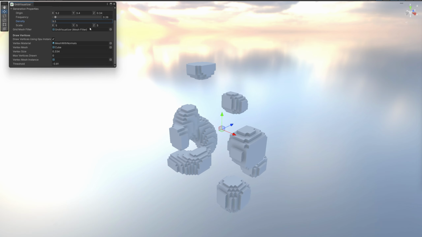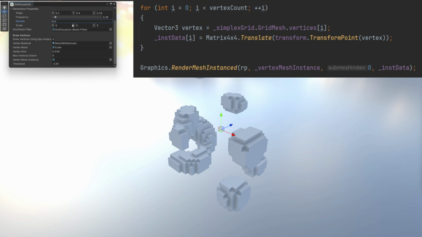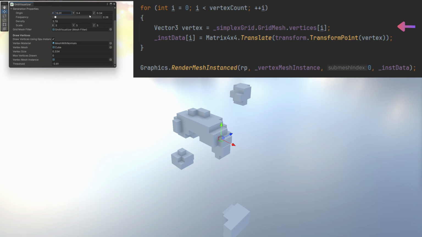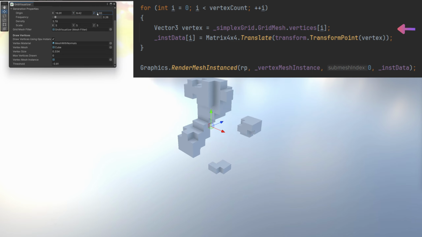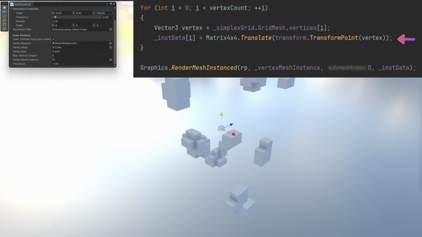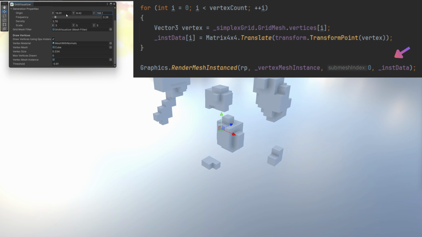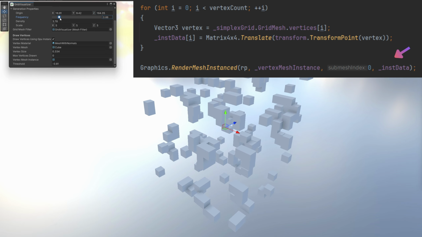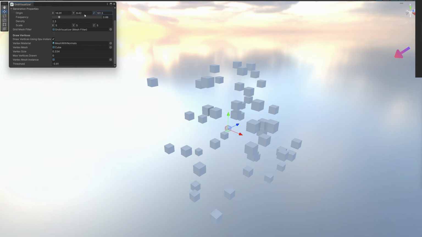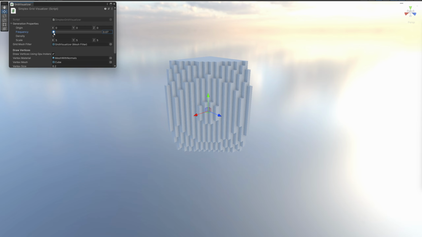First of all, I started with a simplex noise, which I extended into 3 dimensions. In order to visualize it, I decided to utilize the GPU instancing that is built into Unity. First, I need to get all of these vertices, and then I need to convert them into a 4x4 matrix that I can actually render. Now I can utilize the graphics API called RenderMeshInstanced, into which I can pass my mesh, in this case a cube, and my instance data for each individual vertex. And so now we can see that the simplex noise is correctly represented, and we can move on to the next step.